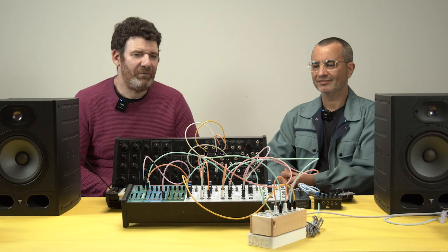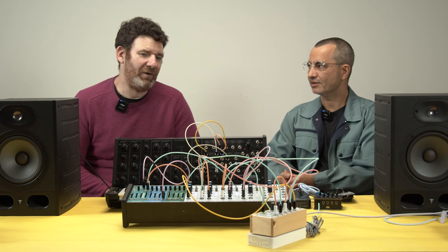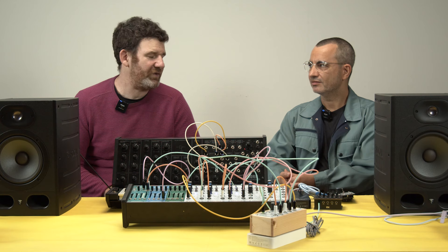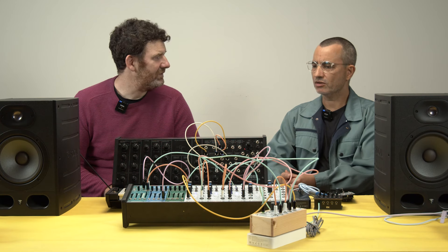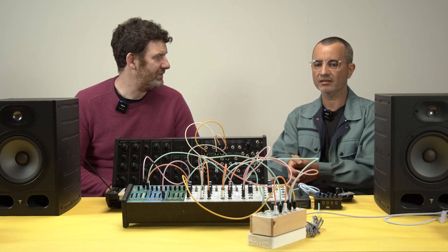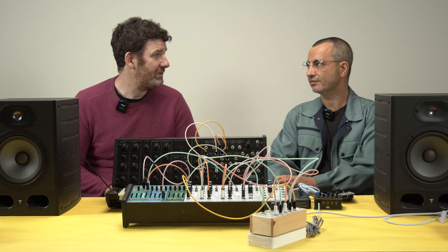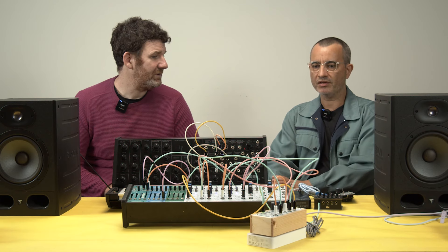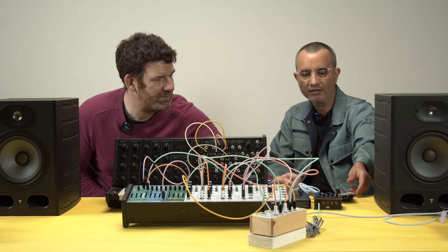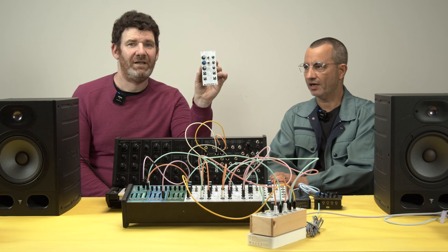You'll see a lot of very colorful, very interesting modules — as interesting on the inside as they are on the outside. Very explorative, accessible synths that are just a lot of fun. Their focus is on desktop and standalone devices, and now they've released an Eurorack version of the Serge modular.